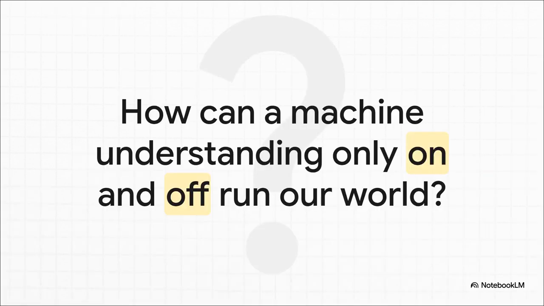I mean, seriously, think about that for a second. At its absolute core, every computer is just a giant collection of switches that are either on or off, 1 or 0. So how on earth do we get from that simple binary choice to streaming movies, playing games, and doing everything else we do online? That's the puzzle we're going to solve today.